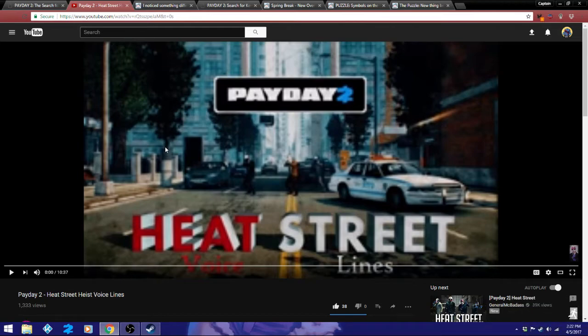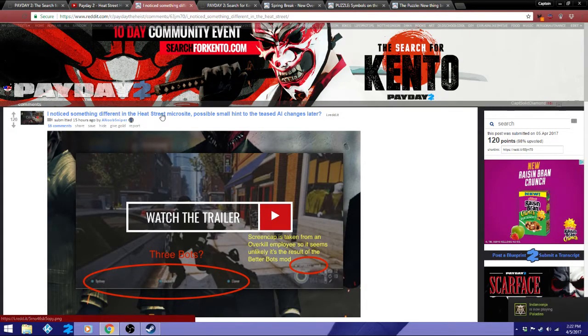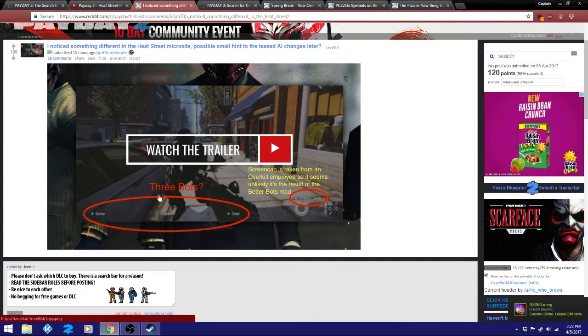The reason why I'm talking about some hidden AI features, maybe, is a little neat thing here. I noticed something different in the Heat Street microsite, possibly a small hint or tease of AI changes later. So, here we are. It says watch trailer. This is the photo. Now, if you can see here, 3 bots: Sydney, an unnamed person, and Clover. And this screen cap is taken from an Overkill employee, so it seems unlikely it's the result of a better bots mod.